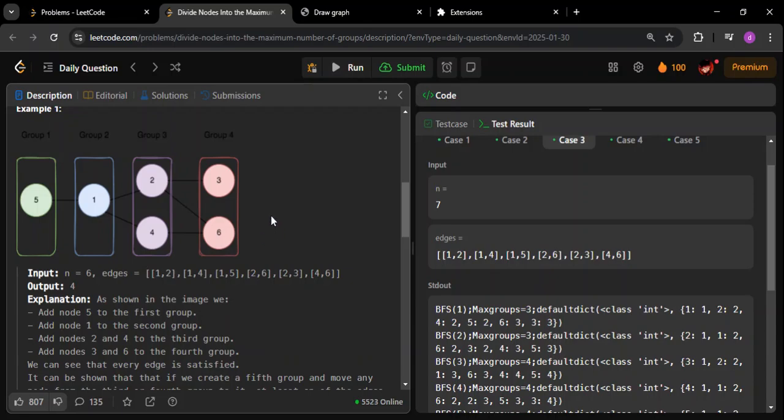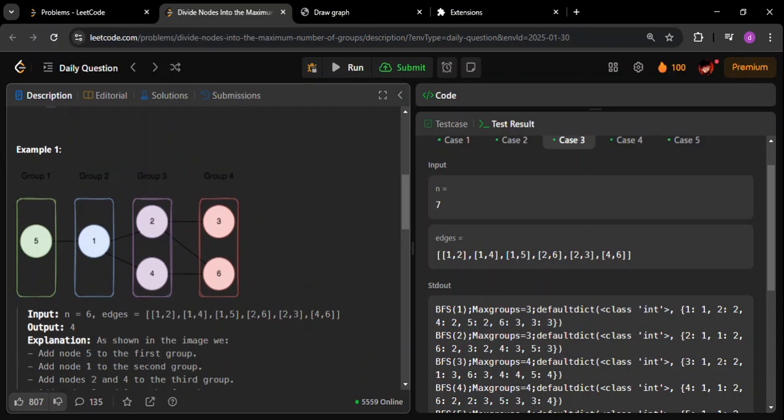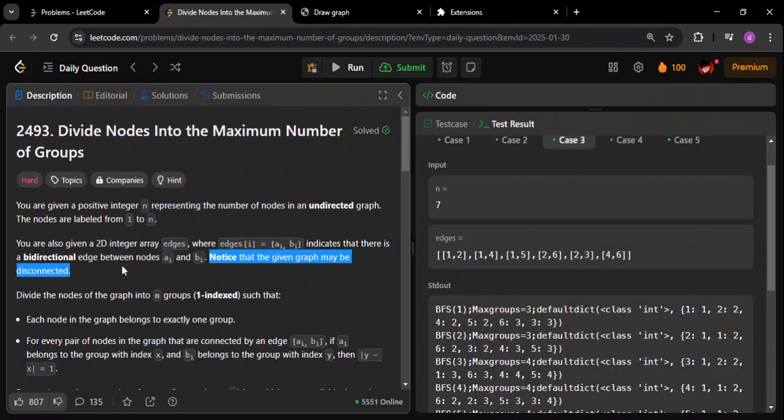Okay, for example, let's say there are nodes 7 and 8, but they are not connected to any of the nodes 1 to 6. Okay, but 7 and 8 have an edge, but they're not connected to the main graph. Okay, so 7 and 8 will form a separate subgraph, and similarly 1 to 6 will be a separate subgraph. Okay, that together will form a total graph, but remember, still they will not be connected. But we'll say that yeah, they are part of the same question, but still they will not be connected. So I hope now you understand the meaning of a disconnected graph. It means it will have several subgraphs, and those subgraphs will not be connected with each other.